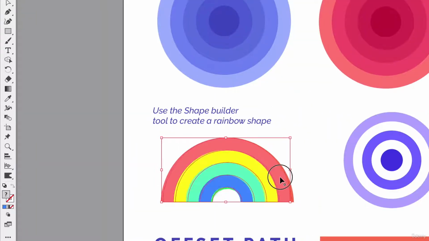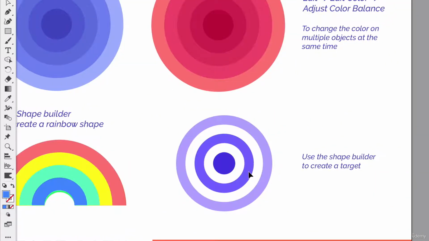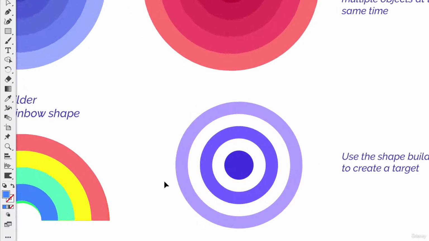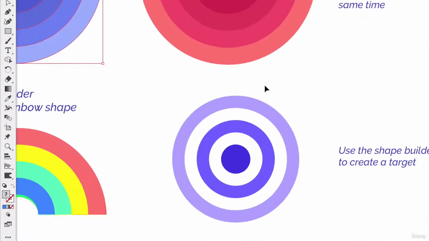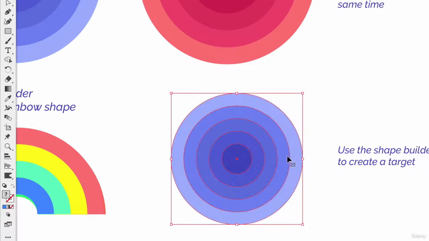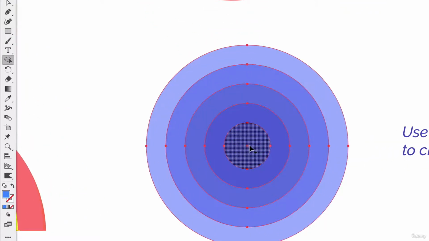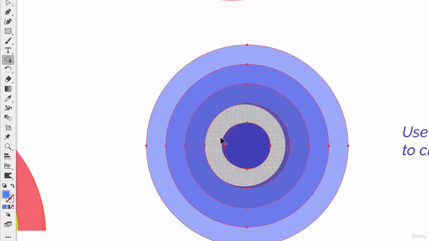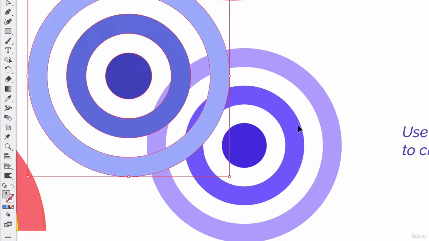So now we're going to do one more thing with the offset path tool in terms of shapes. So what we want to do is create this target. So let's get the blue one. Let's copy and paste it. We're going to make it a little bit smaller. So here's what we're going to do. We have all of these items selected. I'm going to get the shape builder tool and I'm going to be punching every other one out. So I'm going to be holding down Option. I have a little subtraction tool and I'm just going to do this one and then I'm going to do that one. And just like that, I have a little target made.